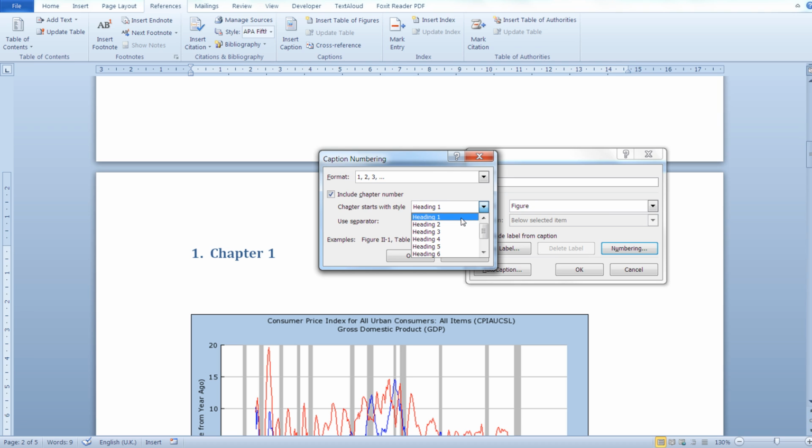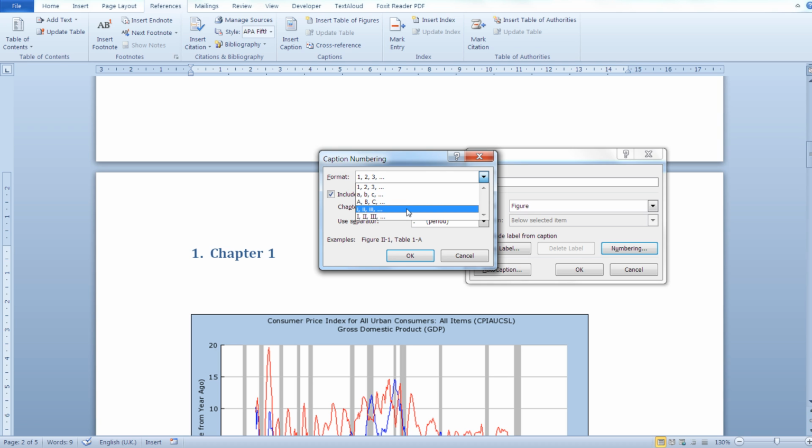You need to specify the style that you have applied to each chapter title, in our case heading 1. You can also select the separator that you use between the chapter number and the figure number. You can use a hyphen, a period, a colon, and certain other options. Let's use a period.